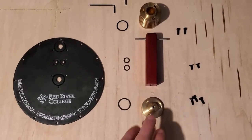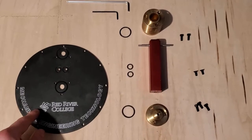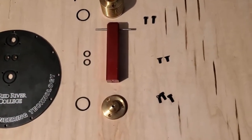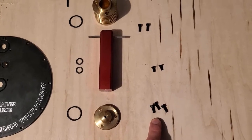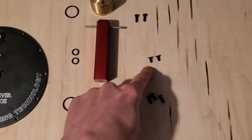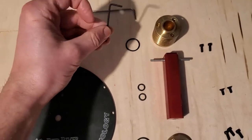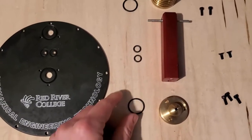Alright, the next step is to put the bushing, the bearing support, and the power cylinder onto the top plate. You're going to need two 3/4 inch O-rings and two 5/16 O-rings, as well as five 3/8 long 6-32 socket head cap screws, 5 in total, and two flathead 6-32 screws as well. You're going to need a 5/64 Allen key and a 7/64 inch Allen key.